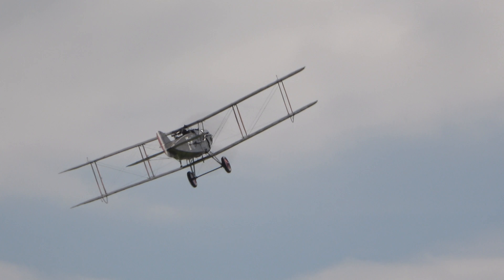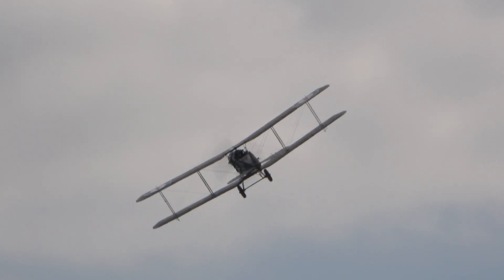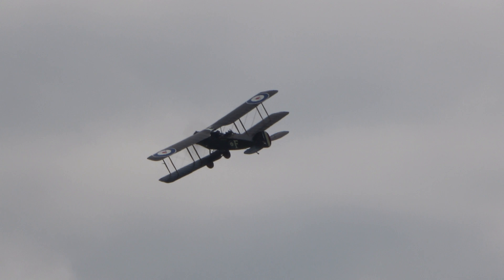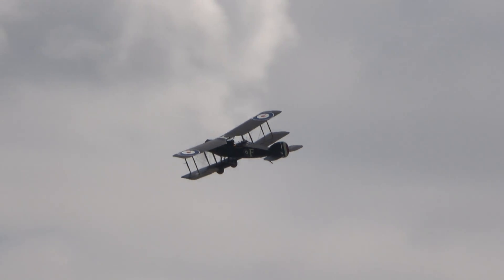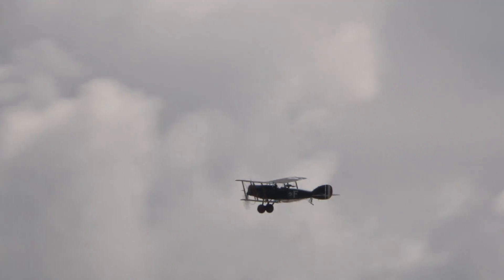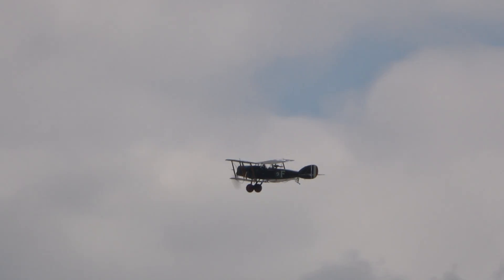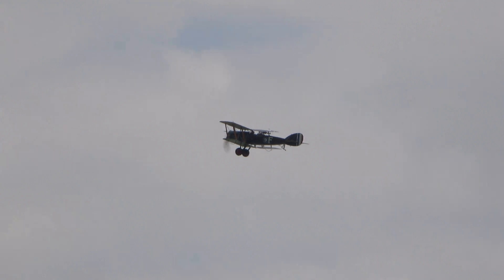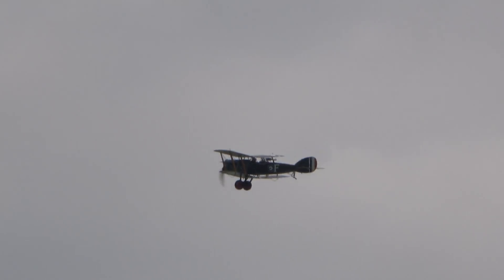This was an aircraft that served long after World War One with the Royal Air Force, particularly in defence of British Empire interests, especially policing the Middle East. The last front-line user was 20 Squadron based in India, which didn't retire this aircraft until 1932. They were also used in the early days of several of the RAF's university air squadrons.